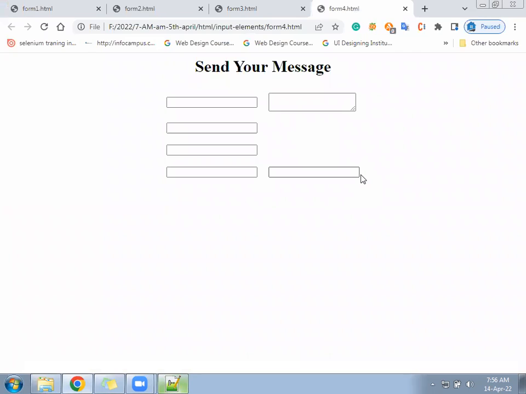So mismatch. We want that text area we have to cover the remaining space. The text area should cover the space of the two columns that are missing here. So for these two missing columns, the text area should cover the entire space.